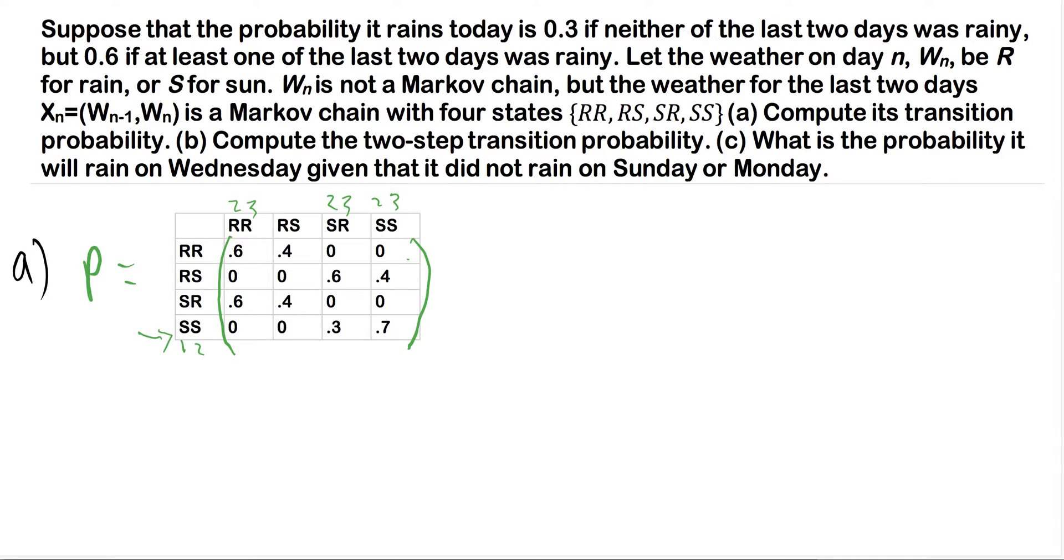sunny sunny, and then we want it to rain at 30%. So we have sun, sun, and then sun, rain. This is our 30%. Now remember that all of these rows have to add to one. So the only other possibility if we have three days of sun in a row is going to be 70%. One minus 0.3 is 0.7. Pretty straightforward.